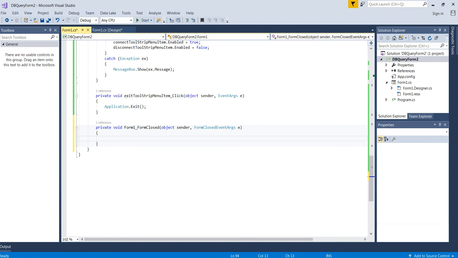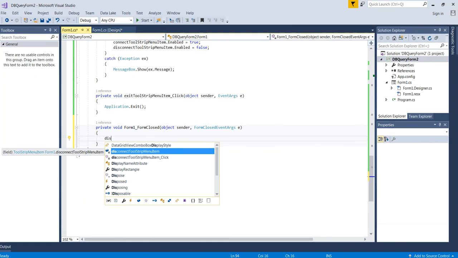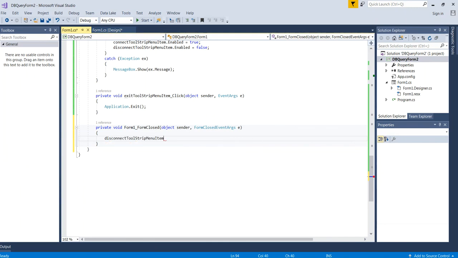Well, we've got to think about that. Let's go ahead and treat it as if when that form closes, it automatically causes that disconnect toolstrip menu item dot to do what? Perform click. We want it to automatically act as if somebody clicked that thing for us if the person does that.